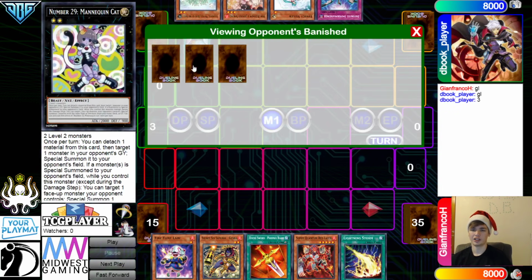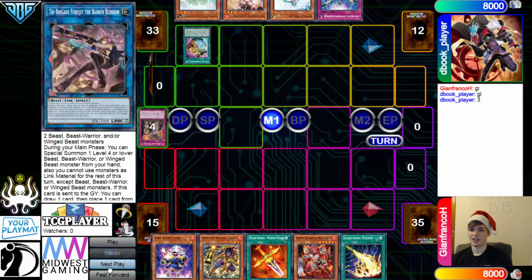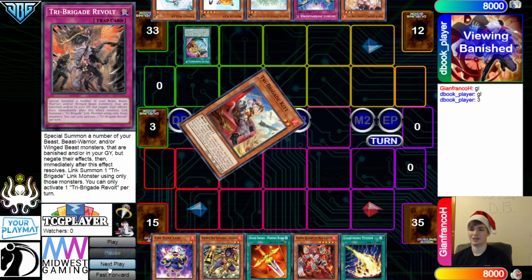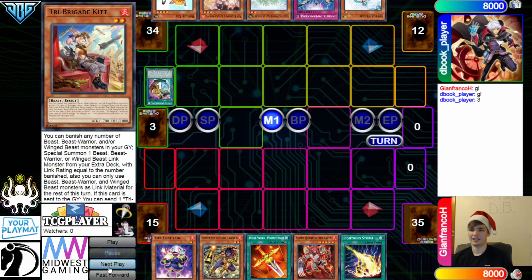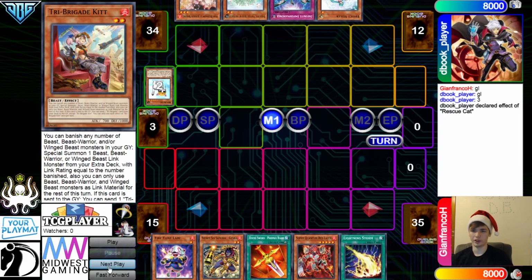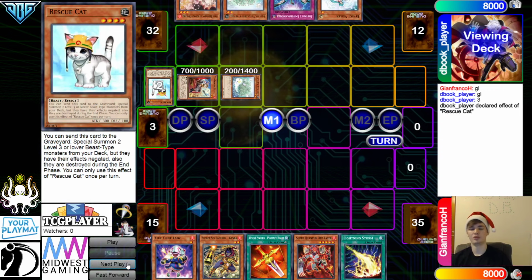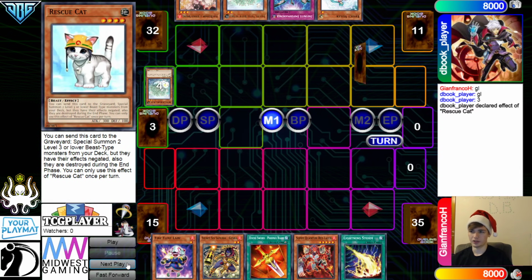So looking at the banishes, we can see a rank 2 Zeus, one of the Blossoms, and then banish, and they do hit Cat as the third card. Alright, so they can full combo here. Normal summon Cat, get rid of that. Special summon out 2 from the deck, and then they are going to get rid of those.